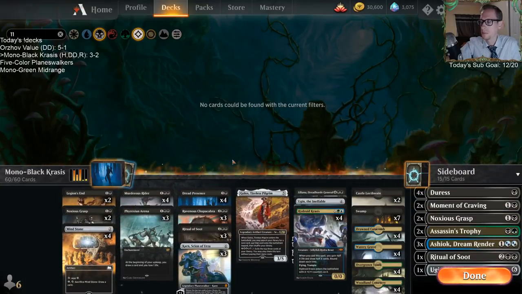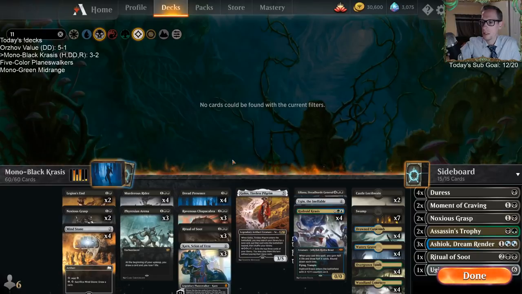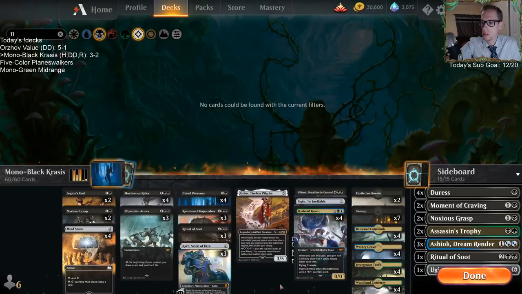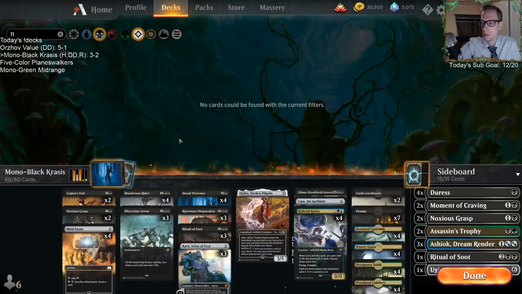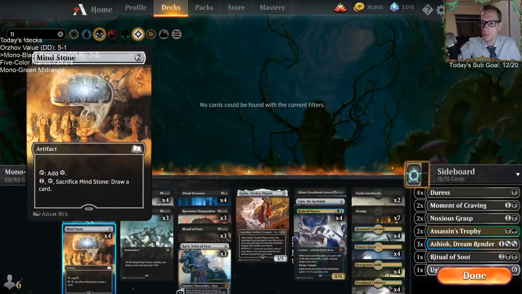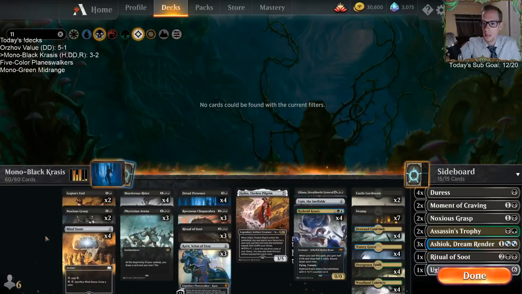So there we go. Deck's getting there. I'm not sure if I'd want two Golos, two Karn, or three Karn, one Golos, because Karn's kind of like Arena. Karn doesn't affect the battlefield too much. You can minus two and make a Karn construct. They can be a 2-2 if you play a Mindstone and so on.